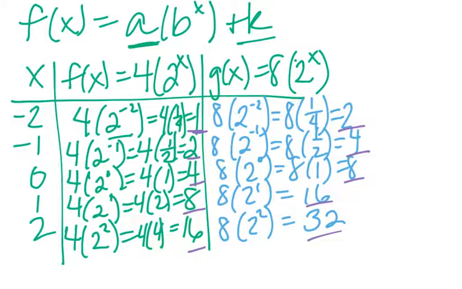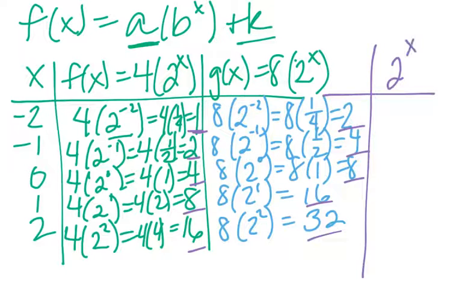Okay, so if this had just been 2 to the x, these values would have been 1/4, 1/2, 1, 2, and 4. So what's happened to those values? 1/4 became 1, 1/2 became 2, 1 became 4, etc. They've obviously been multiplied by 4. So let's think about what that's going to look like on your graph. So let's actually go to graphing this.